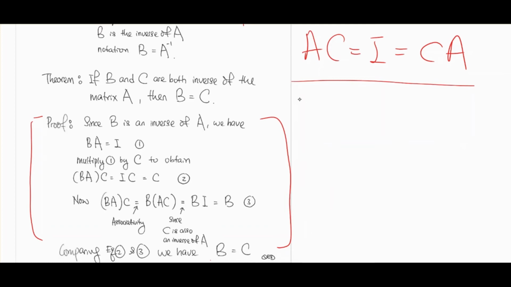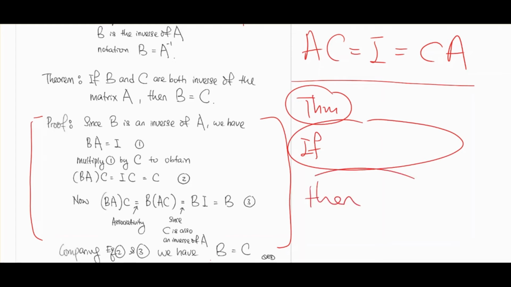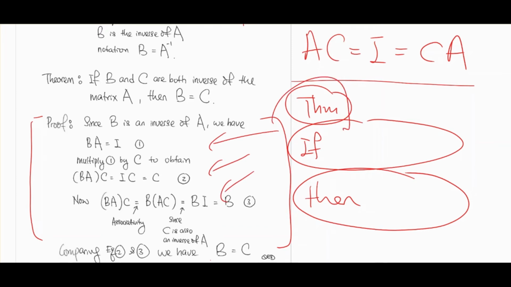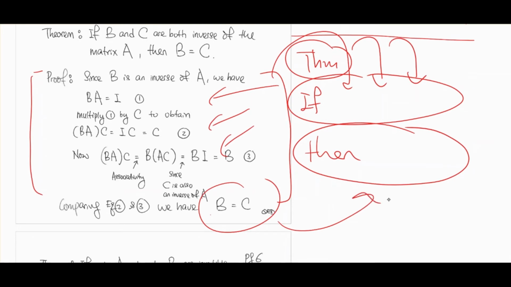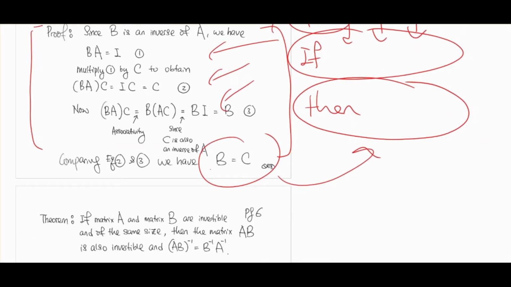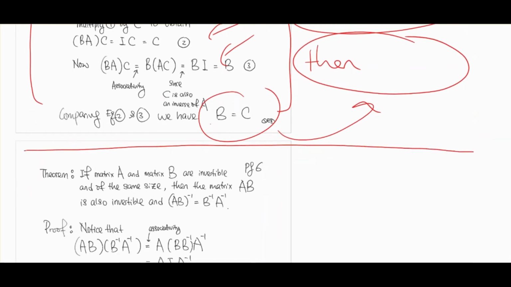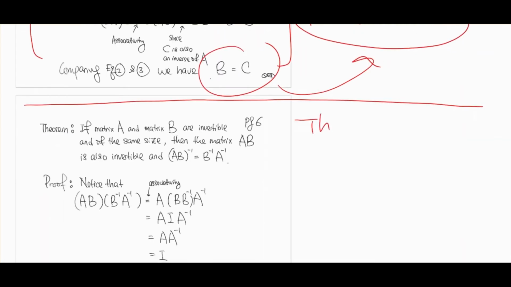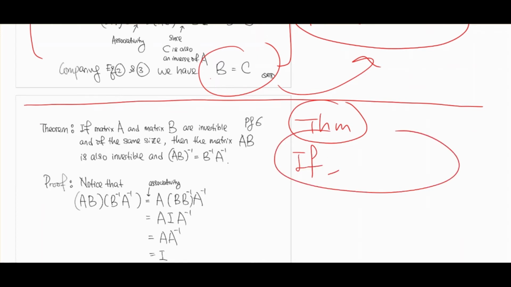So let me say that again. A theorem has the hypothesis part, and then it has the conclusion part. As you can see, when we are making the arguments, we're using a lot of the hypotheses, and then we try to reach the conclusion, which is right here. So next theorem. Again, this is a theorem, so it will have a hypothesis, which we state as the "if" part, and then the conclusion will be something. Okay, so let's take a look.